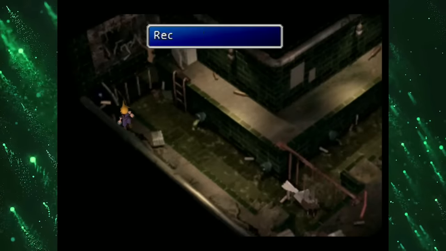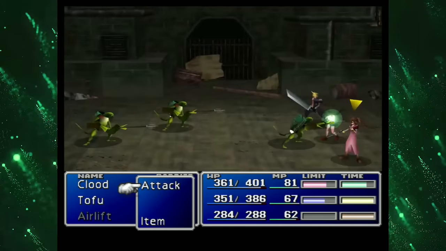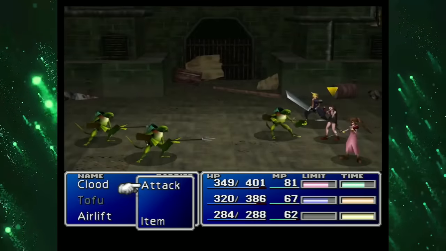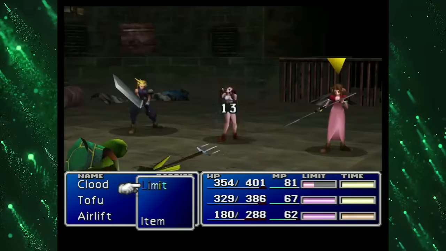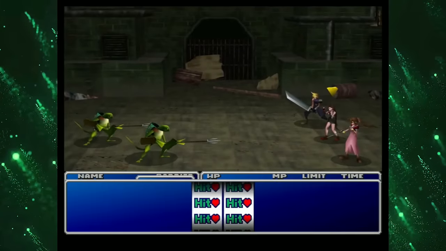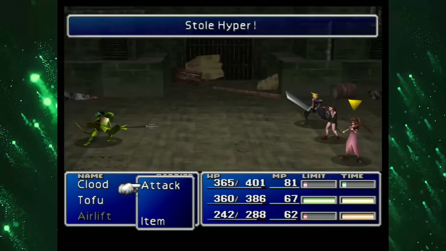Following that battle, we can find a potion and the steel materia. We can use the steel materia right away on the Sahagin enemies to steal hypers, just in case you don't have any for some reason. We debated whether we would be allowed to use the steel materia, and since it doesn't cause any damage, we decided to allow it. If we ever upgraded it to Mug, then it would be a problem since Mug deals damage.